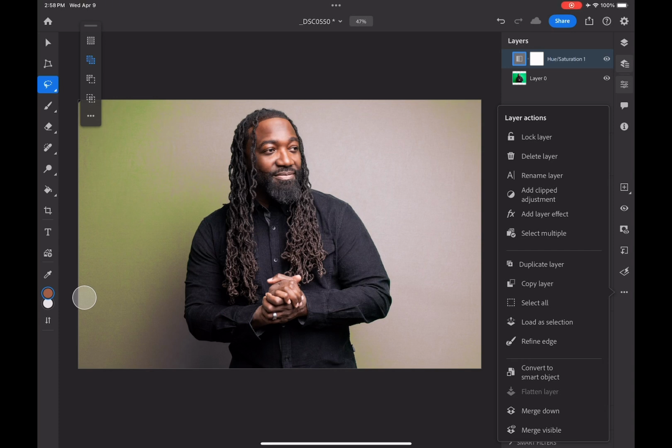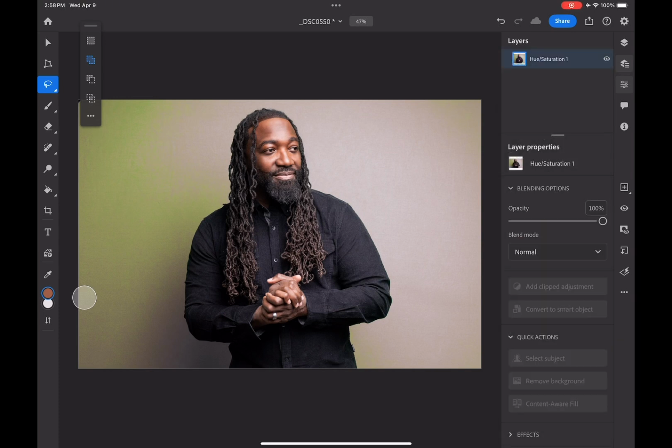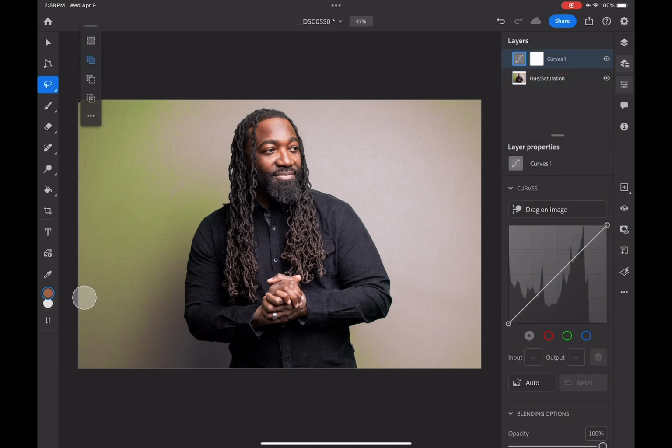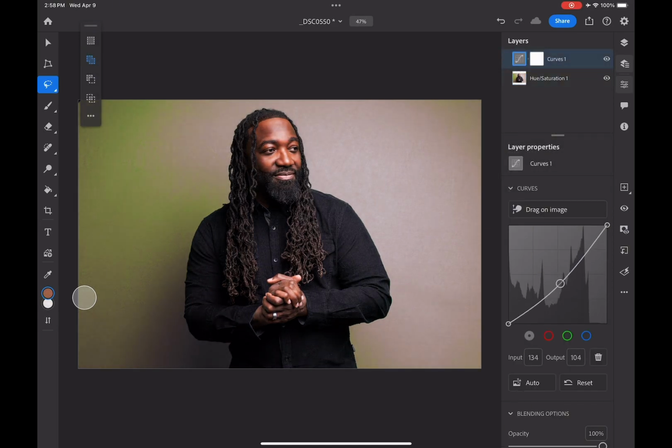I don't have to go in and change the overall exposure, but sometimes what I do is I will go in and add a new adjustment layer, and I'll do curve, just so you can see how the effects work with the curve. It helps blend the image a lot better. So I'll bring that down just to bring in more shadows and make it a little bit more contrasty. But other than that, I think I was satisfied with the final look of the image.